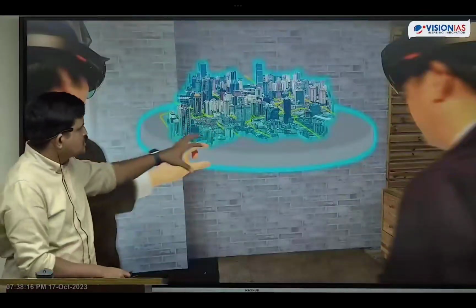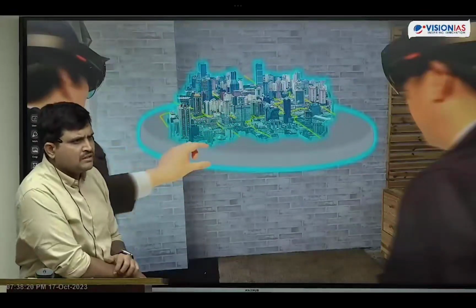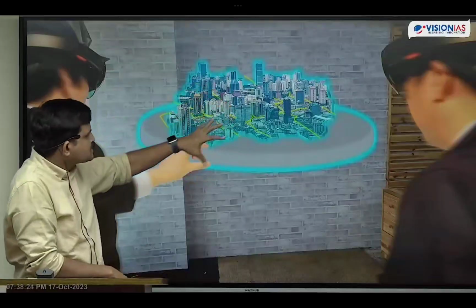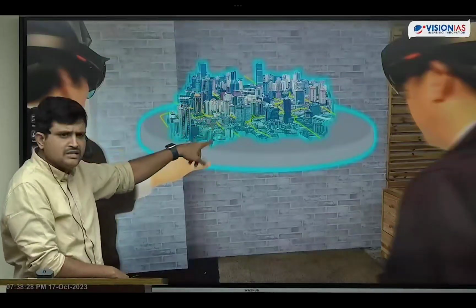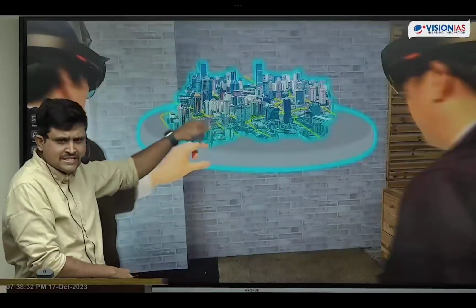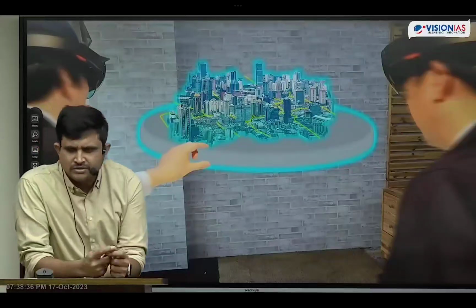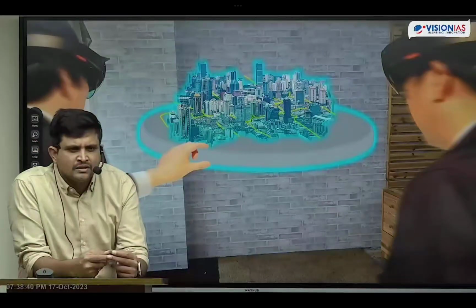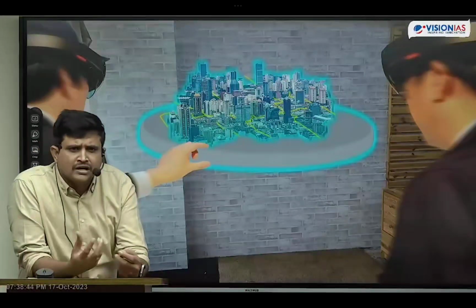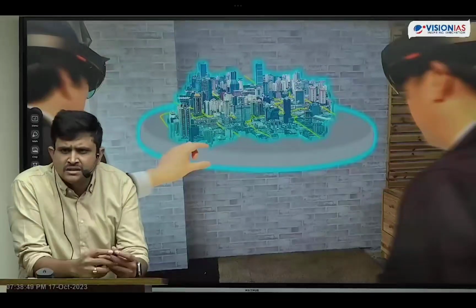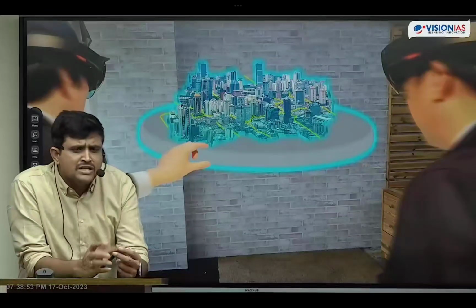If we want to build a city or a gated community, we will bring this gated community or city into a hologram. This picture what we are seeing is a hologram. That means it doesn't exist physically, but it exists virtually. Say I designed a car: I collected big data from the people of India, who gave their demands of what type of car they want. With that big data, I give it to artificial intelligence, and artificial intelligence will design a car.